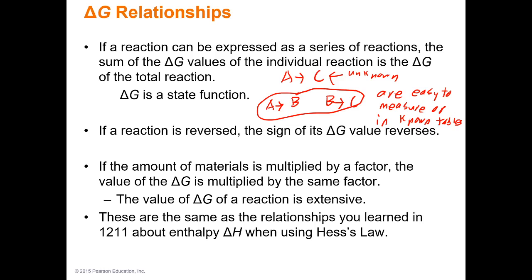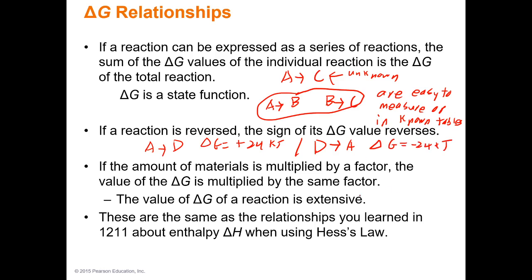And I promise I'll do some examples because what I said, if you don't remember Hess's law, is probably sounding kind of rough. So before I can actually go over it, I have to go, how will I make changes when I can't just easily add things together? So first, if we reverse a reaction, we change the sign of the delta G. What do I mean by this? If A goes to D has a delta G equal to positive 24 kilojoules, then what's also true is if D goes to A, then delta G has a value of negative 24 kilojoules.